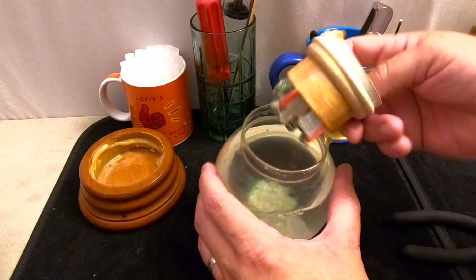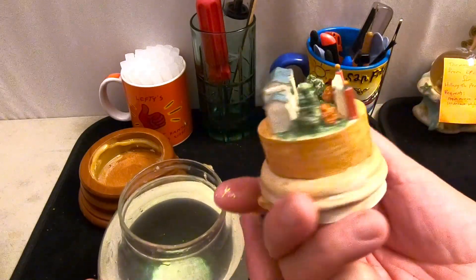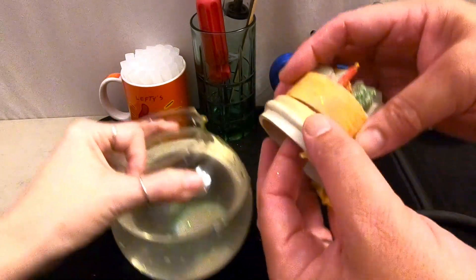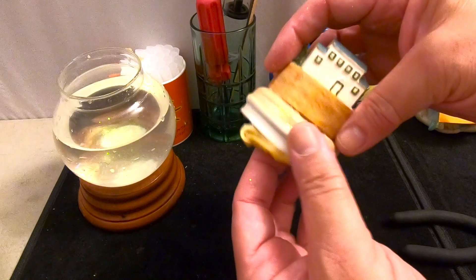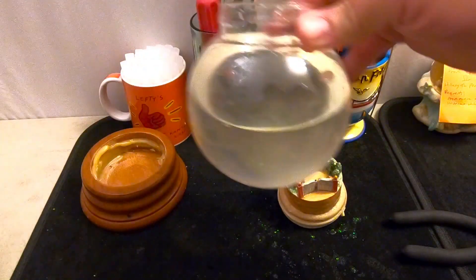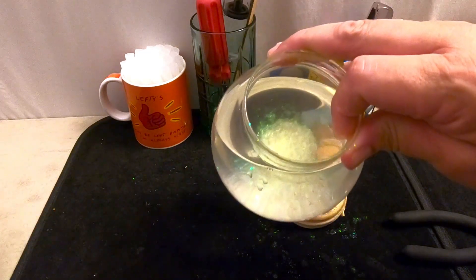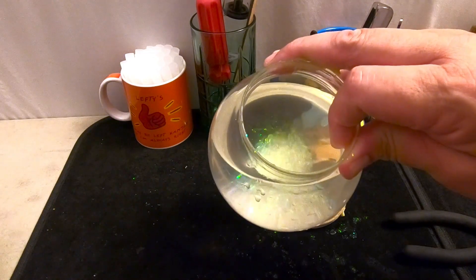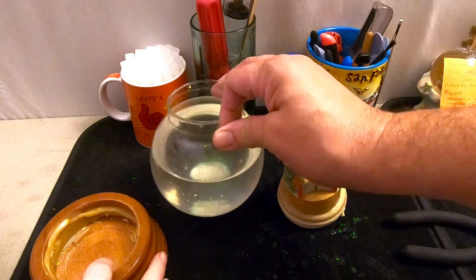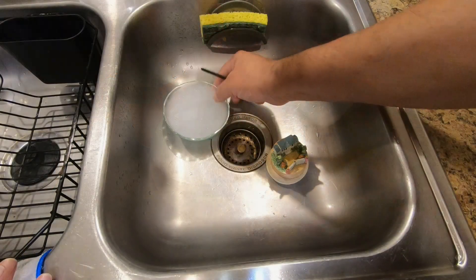There we go. The figurine looks like it's in pretty good shape — just got to reattach it and glue part of it back down. We're going to clean this up with some soapy water and a soft brush, clean out the stopper. It looks like that's glitter down there — we'll see if we're going to replace the glitter or the snow. I've got to dig all that glue out of the base.